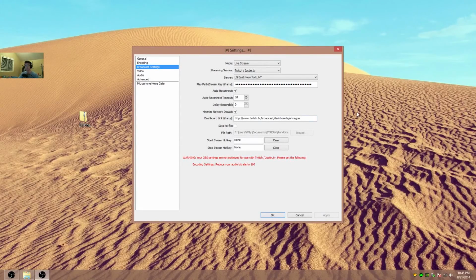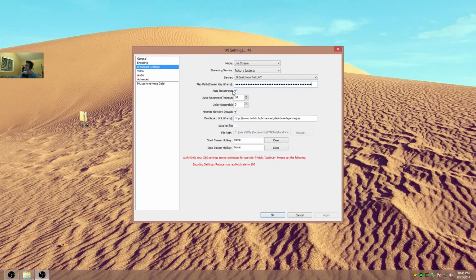This key will link OBS to your Twitch account. So if people have that key, they can stream whatever they want, and it'll go to your Twitch account. And you don't want that. Because you don't want that, keep it safe. And that's why this is all in dots. So you copy that, paste it here, done.